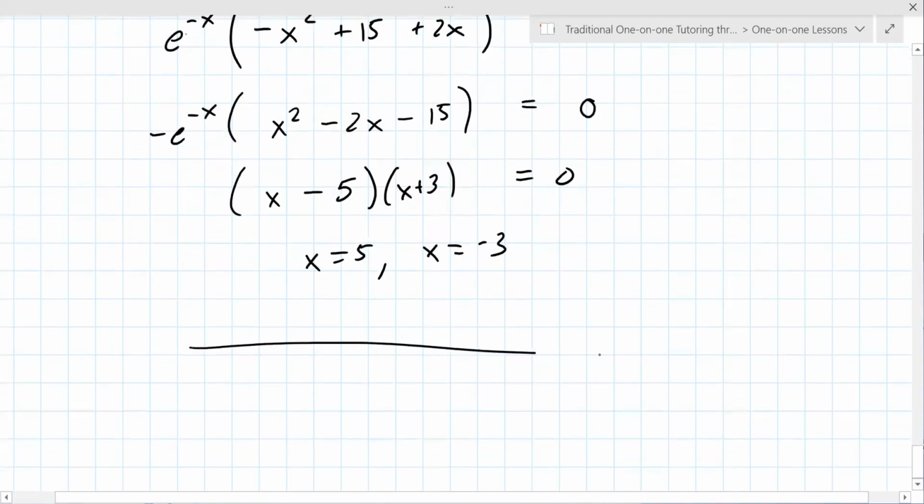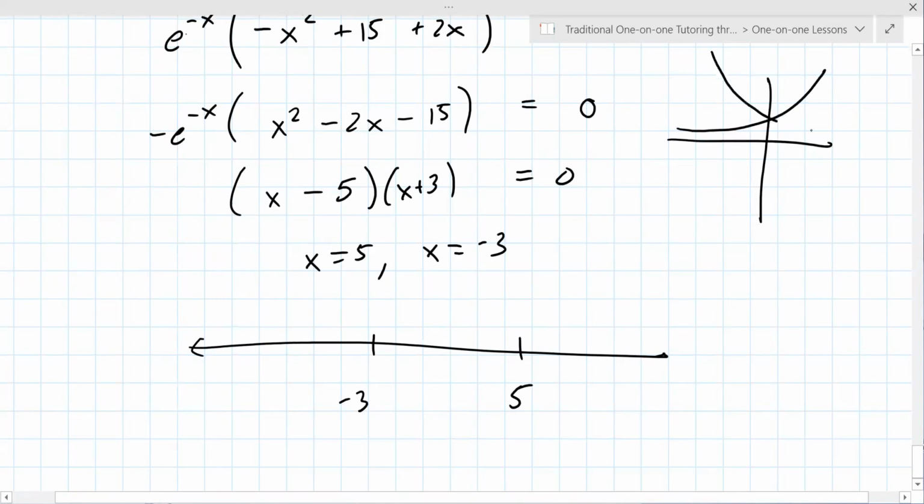Right. What about the negative e to the negative x though? This is never equal to 0. So the graph of e to the x looks like this, e to the -x looks like this, and then the negative out in front just flips it. But it's never 0, never crosses. So that's always positive. So you just test points in each of the windows. You get positive, negative, positive when you do that. And you test that in the derivative, but that's always positive. So you can just test the factored form.